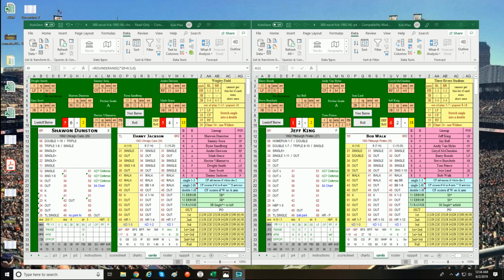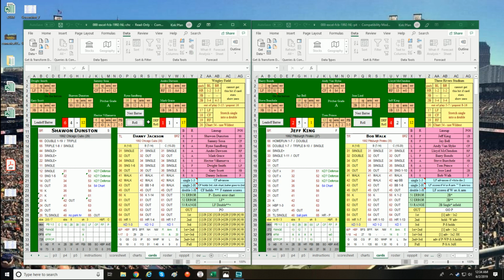Let's see how each of these pitchers fare today. So we're going to roll to find out if they are having a good day, average day, or bad day. So let's click on it. We're going to look at this yellow dice, 1 to 20, and we rolled a 2. So he's going to have an A day for Danny Jackson. Over here, I'm going to roll. We get a 1. So both pitchers are having an excellent day. A day.